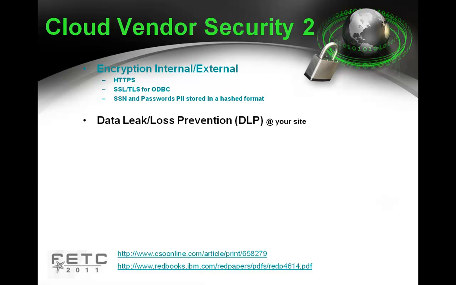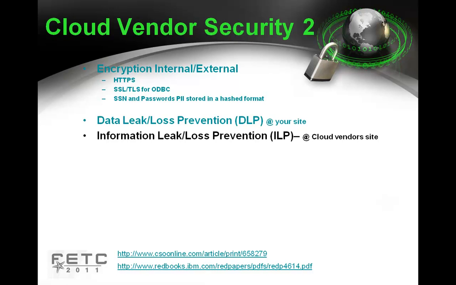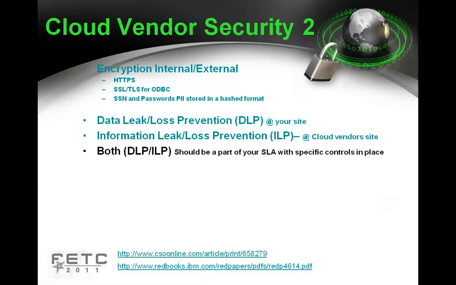Do they have data leak loss prevention? Which is, what are we doing on our site at the school? What are we doing to make sure only the proper people have authorization to the data? On the vendor side, leak loss prevention is typically when the vendor is hosting the data. Now again, we're looking at whether you're dealing with a cloud solution. Then we want to make sure what controls they have in place to make sure your data is not getting out. Both of these agreements should be a part of your service level agreement. Who has access to what data, when, and what's being done to protect the vendor and to protect you.